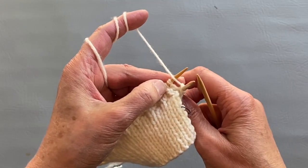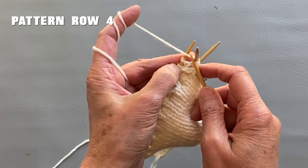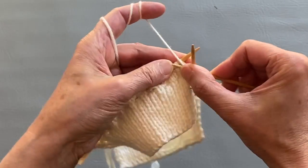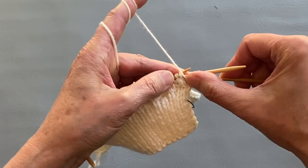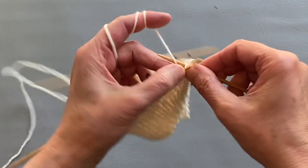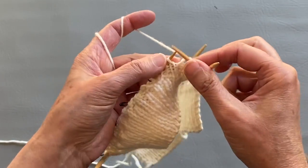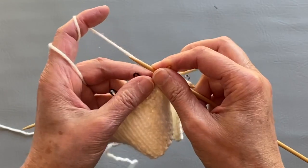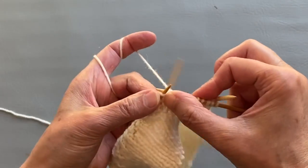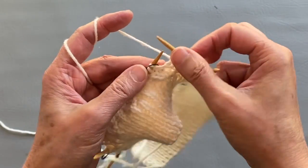Pattern row 4. Okay, in the pattern row 4 or row 20 is going to be knitted this way. Again, this is going to be an easy row, and we're going to purl 2 stitches, tighten up the first stitch between the needles, and purl, knit 1, purl 1, knit 2, 1 and 2, purl 1, knit 1, and purl 2, purl and purl. And we will repeat it.